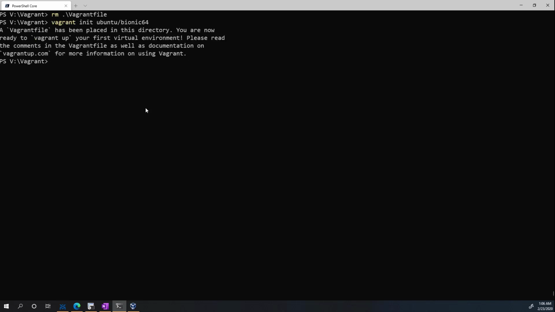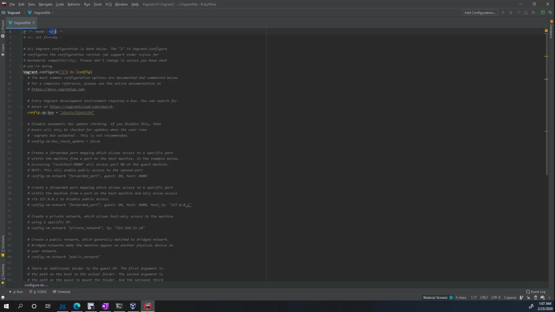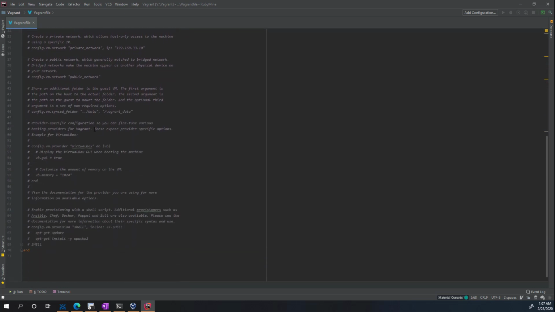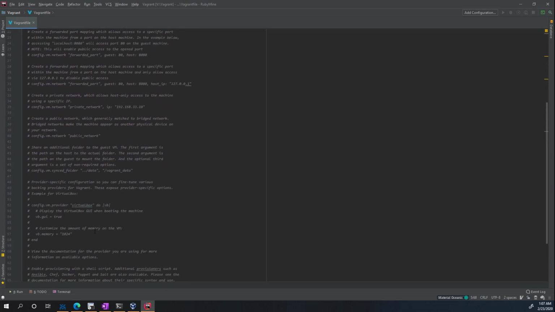So what we'll do is we will clear out that Vagrantfile, and then we will start this up again. Vagrant is a tool that is written in Ruby, and the Vagrantfile has a bunch of parameters that we can use to customize our experience here.